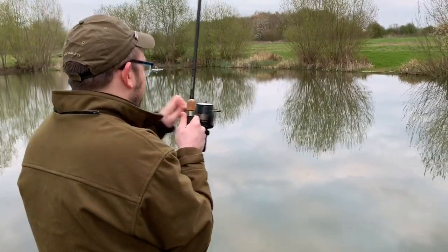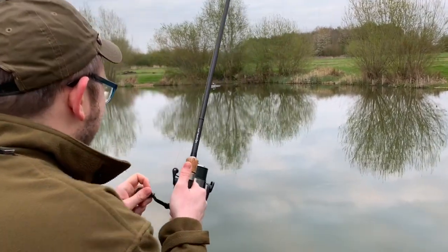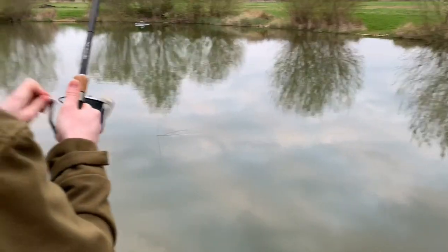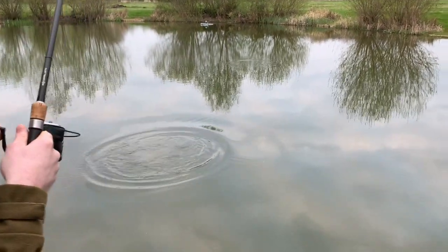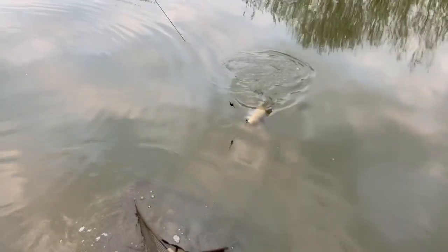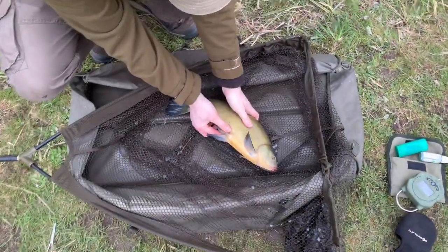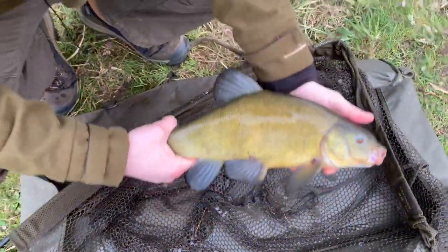Go on, Ben, do it for the Tench fishers. Slow and steady wins the race. Tiny, actually. Maybe it will be a male this time. That's my form of prediction. There we go. Oh, look. It's a baby. Oh, bless. God, you made a meal of that. Mark on it there. Feisty little male.